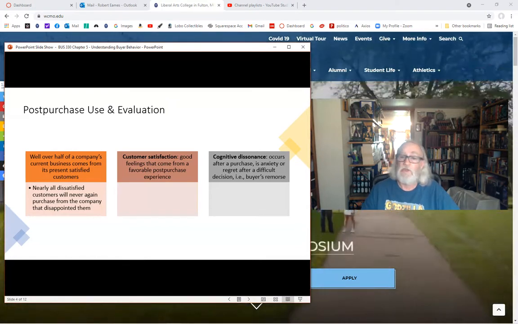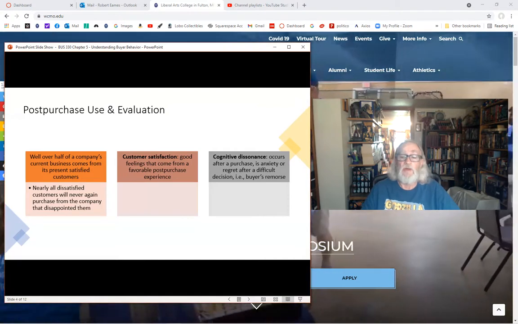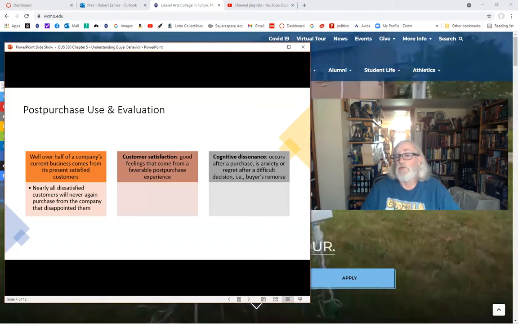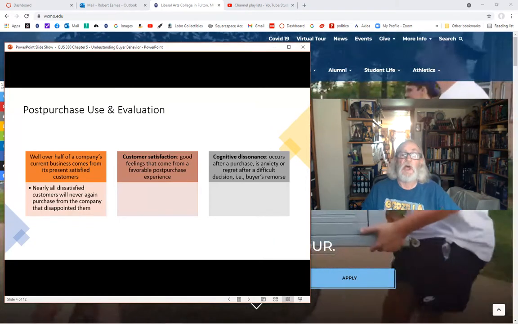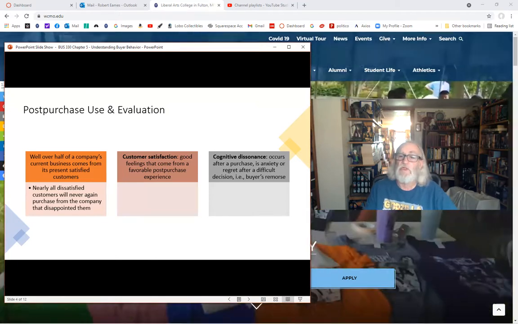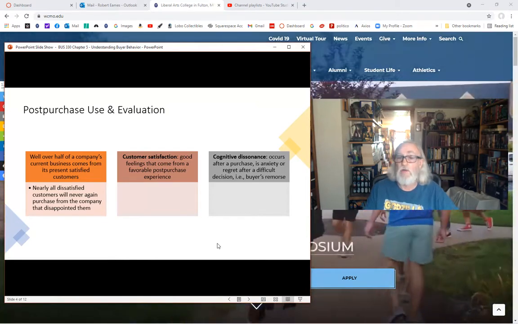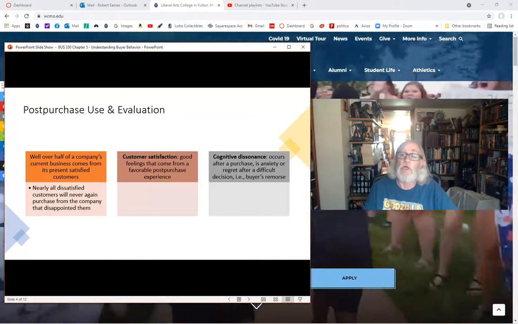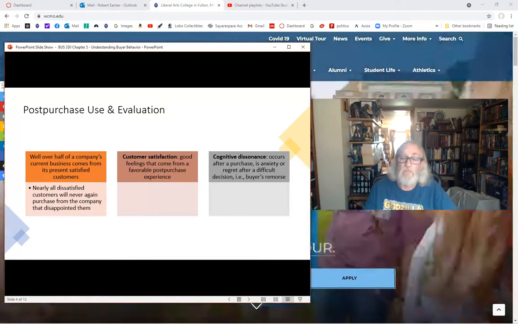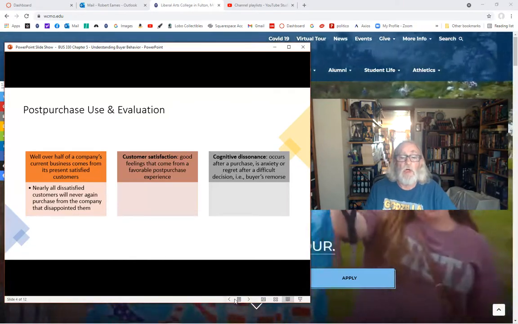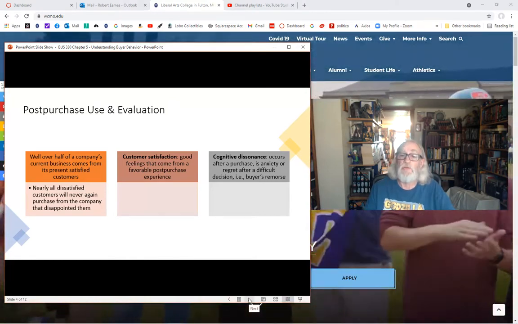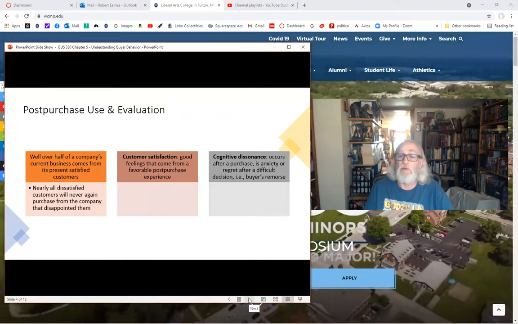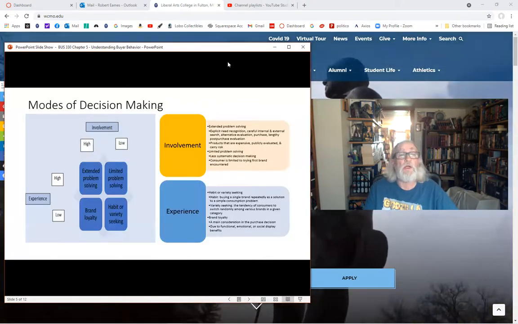We want to avoid those negative things that happen when customers aren't satisfied. They develop that cognitive dissonance again, and this can regularly occur after any purchase. It's anxiety, it's buyer's remorse, would be an old way to put it. A buyer may have spent a considerable amount of mental energy, time, or even money going through and following through and making that purchase. And when they're unhappy, they don't have customer satisfaction, they do suffer a lot of cognitive dissonance. This reflects on the marketer and the promotion campaign itself. And it means that they're a dissatisfied customer and they're not going to come back.